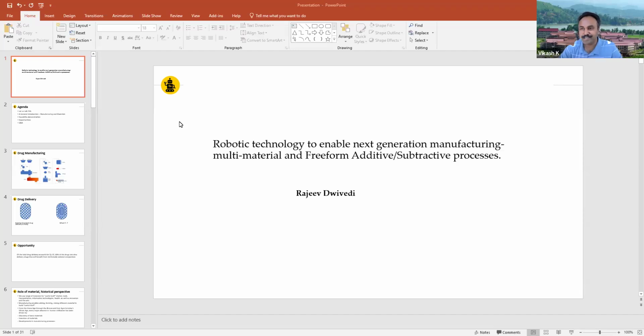As you all know, this series is designed to serve as a dynamic platform for our IITG community. And when I say community, I mean the alumni, the students, the faculty, and the staff. And this series is designed to engage with thought leaders, innovators, and experts in various fields. Our goal is to empower you with the knowledge, inspire curiosity, and foster meaningful connections within the community.